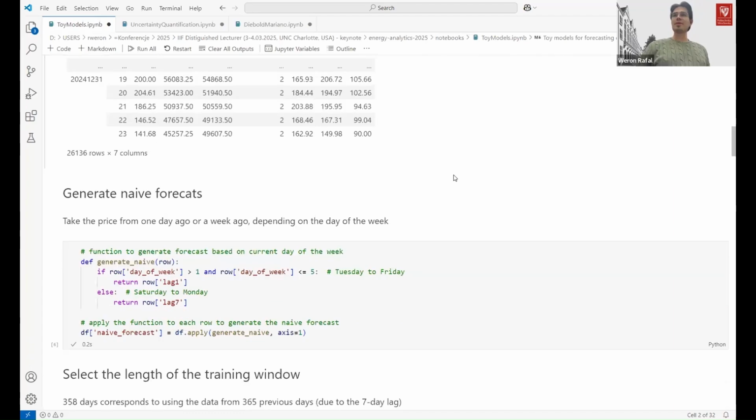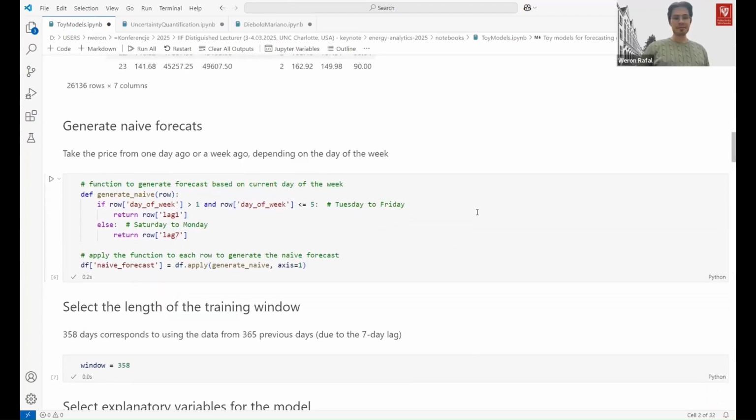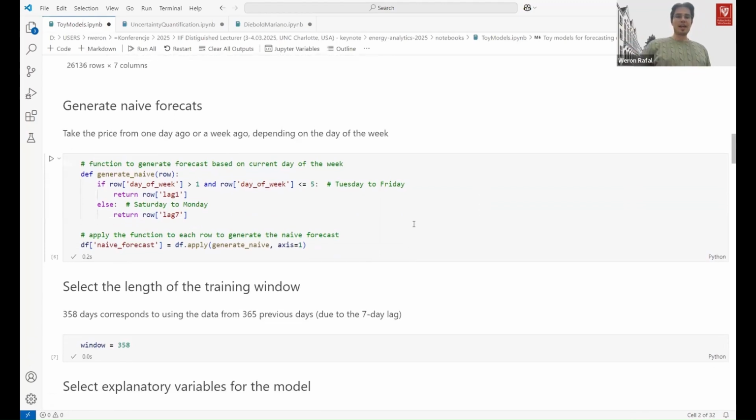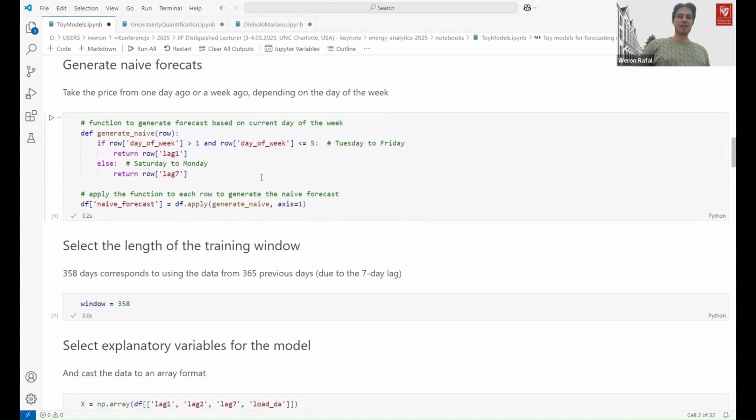To start off, we will use a naive forecast, because this is the one that doesn't really need any kind of training, any estimation of the parameters. This is quite simple. A function to generate this naive forecast is based on the day of the week. If it's Tuesday to Friday, we will use the previous day.